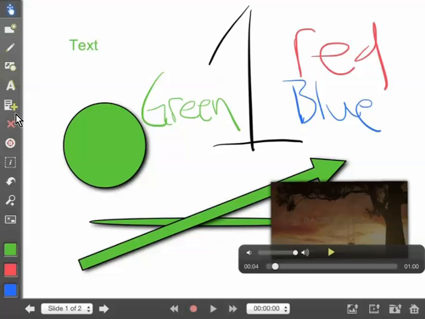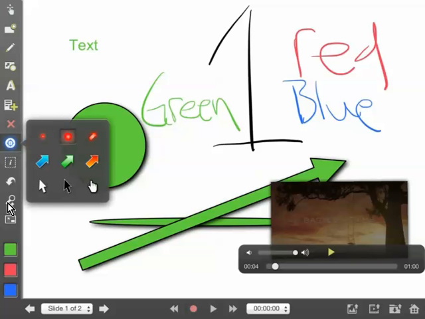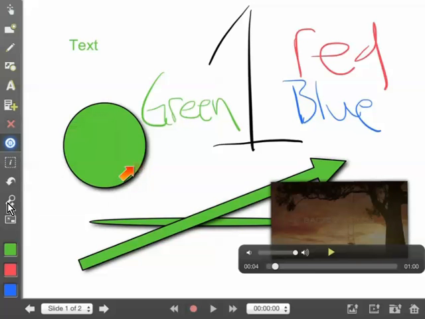All right, moving down the left-hand side, the little target there is a laser pointer. So I can put in a laser pointer and point things out to people as I'm dictating on this presentation. If I press and hold on this, then I get other laser pointer options like arrows. All right, so very cool. Those are our options inside of there.